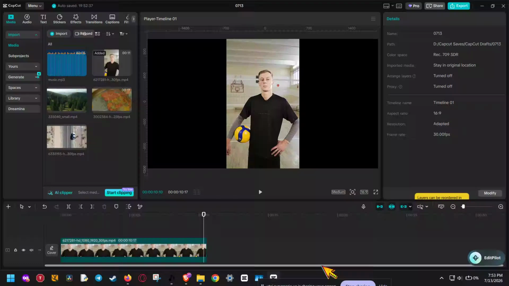If you want to create a clean three-way split screen in CapCut, you're in the right place. In this video, I'll show you exactly how to split screen in CapCut, step by step, so you can place 3 clips side by side in a professional looking layout. This is perfect for comparisons, reactions, tutorials, side-by-side edits, or any video where you want to show multiple angles at once.